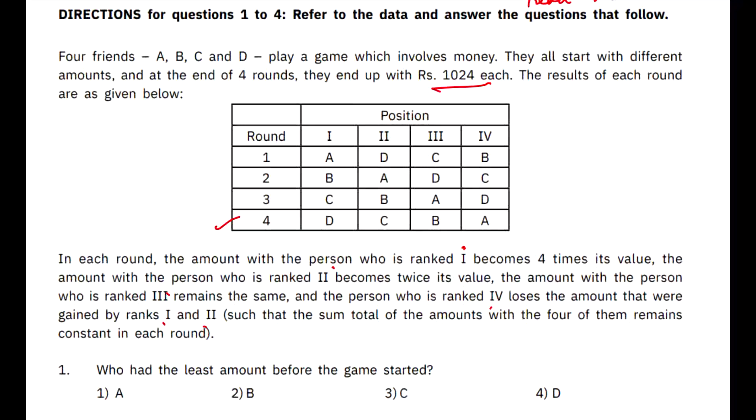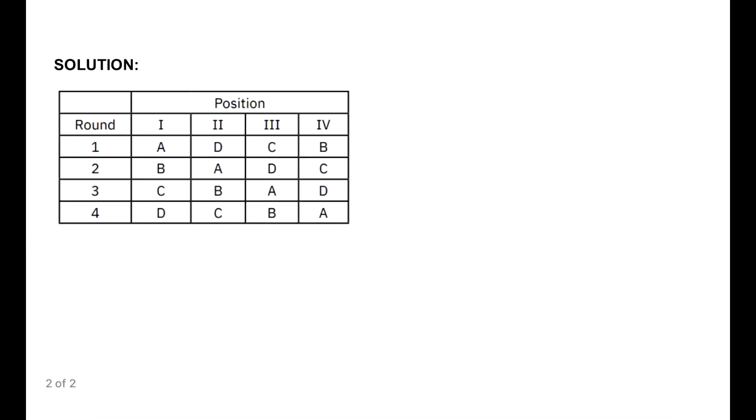Keep your pen and paper ready. I'm going to give you the logic, but the calculation needs to be done by you. Only when we do it together like this, I'll get some improvement in your results. Otherwise, just looking at the solution is not going to give you a good result. So let's get started. First of all, because we can see that the value that clearly has been given us is 1024, so let's make a table, guys. Let me write the round numbers over here. But because I know the value at the end of round four, so I will start in the descending order.